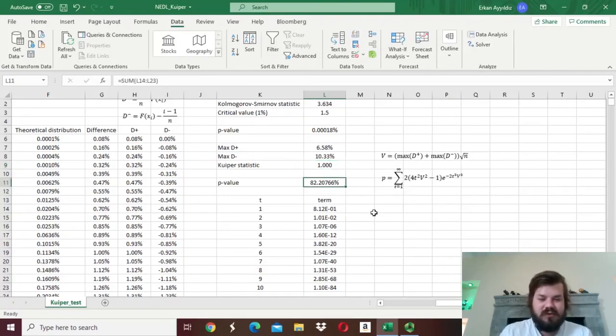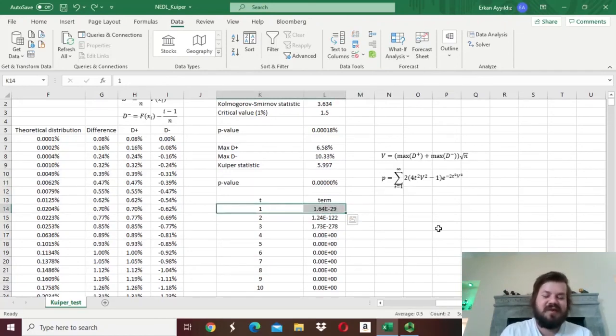Here the p-value is almost entirely determined by the first couple of terms of this infinite series. So even if your theoretical distribution does fit the empirical distribution quite well, considering just the first few terms of this infinite series to calculate the p-value would indeed do. But in our case, we've got an even higher Kerpa statistic, so even from the first term, we could have suggested that nothing really fits, and S&P 500 returns are indeed not normally distributed. And as for now, it has been proven by 3 tests in a row, so we can be absolutely sure that normal distribution is a no-go when you try to approximate real-world stock market data.